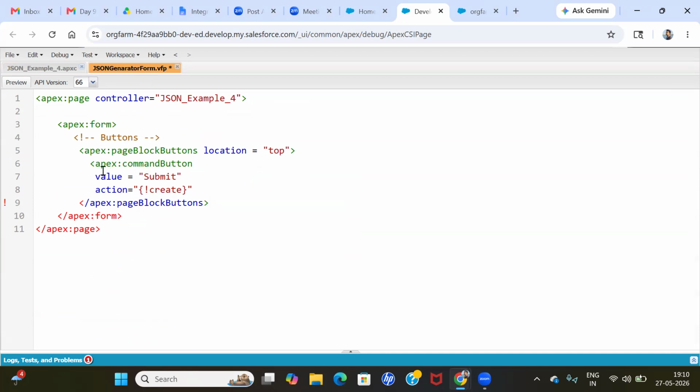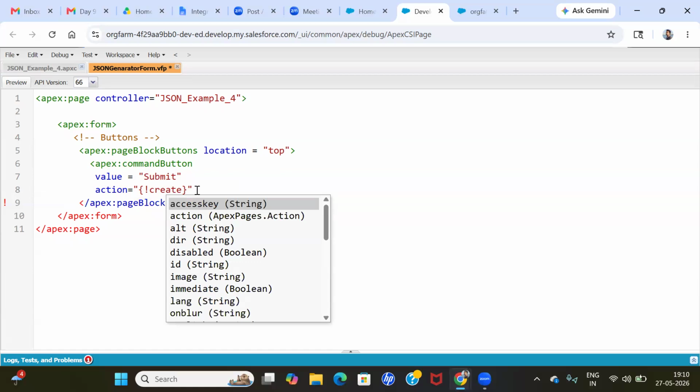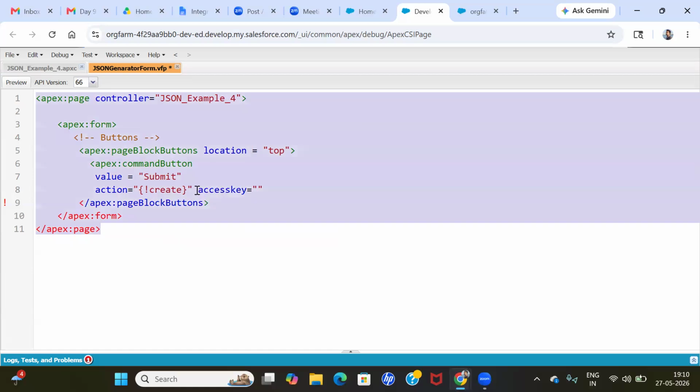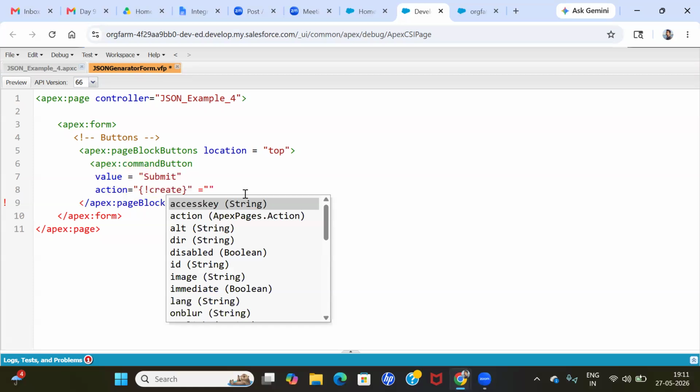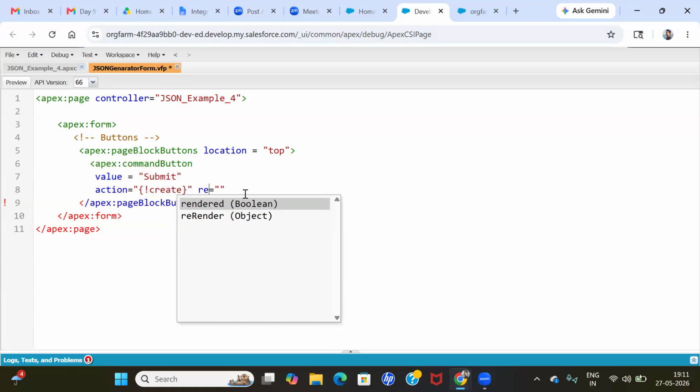What is the error? The apex command button is not closed. Oh, we need to use rerender also. Instead of that we need to use one.